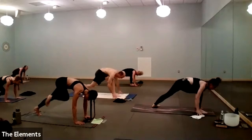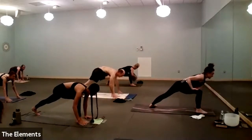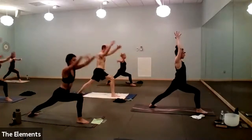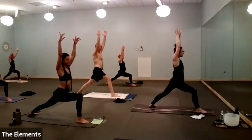Spin the back foot down, get ready for warrior one. Inhale the breath. On the exhale, send both arms back. Inhale, sweep high, coming up into your warrior one. And just settle in for a moment.